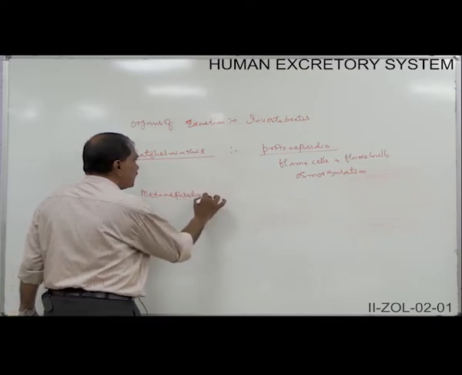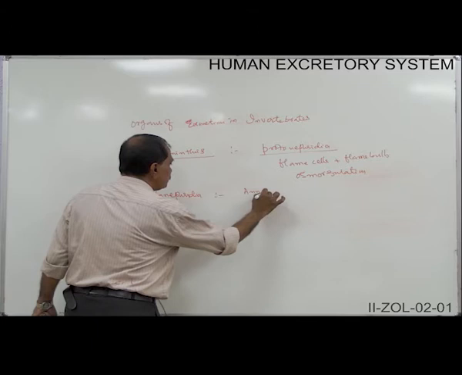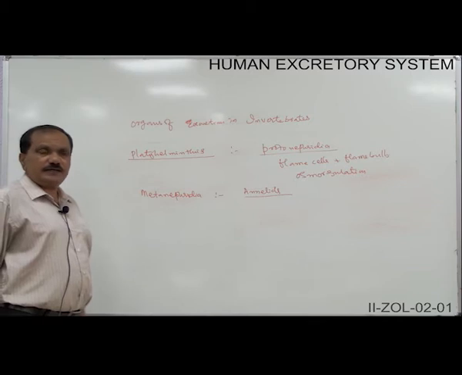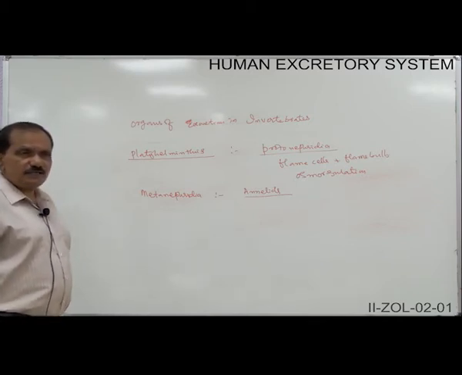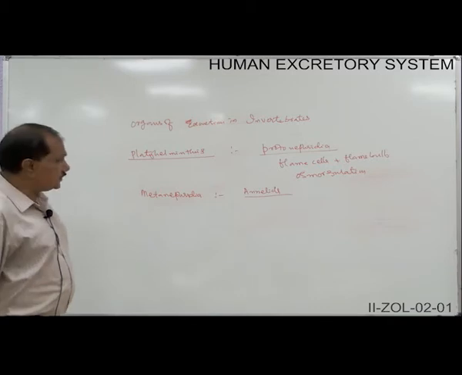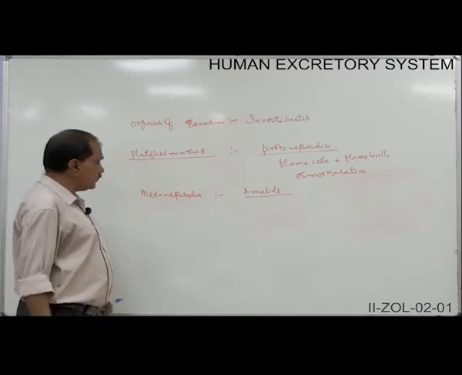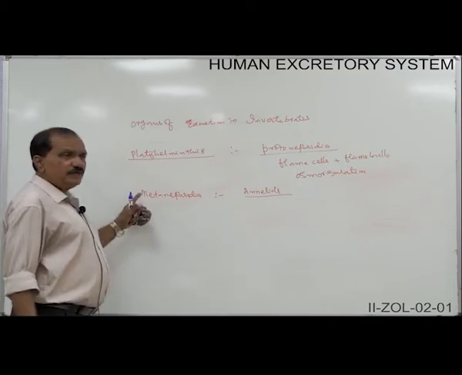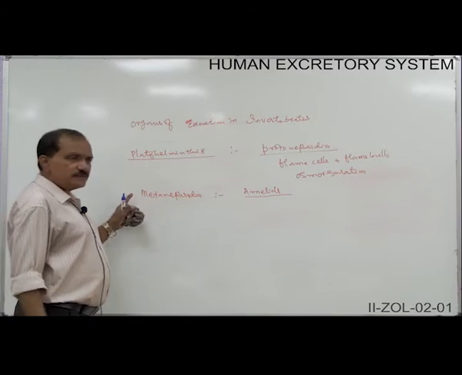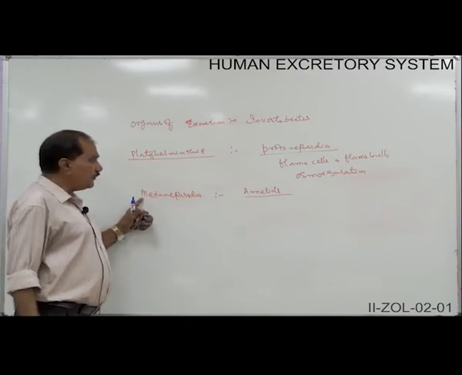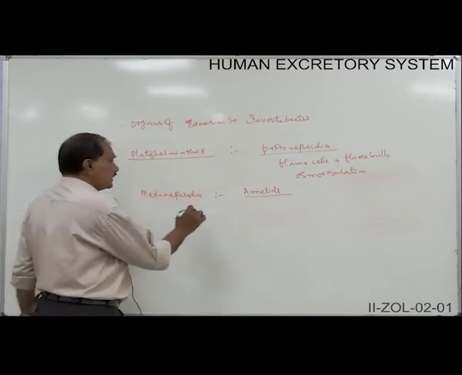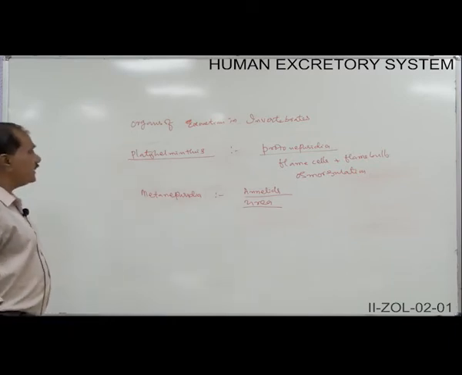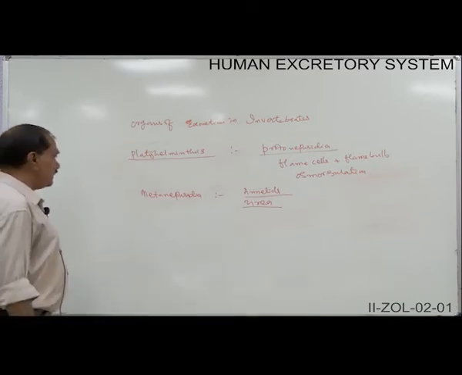The metanephridia can be seen in the case of the annelids, which are also called nephridia, and may be of three different types. Mostly these nephridia are attached either to the septum, or to the pharynx, or to the skin. These metanephridia are tubular organelles, which are helpful for removing the excretory products in the form of urea. This type of excretory organ can be seen in the phylum annelids.